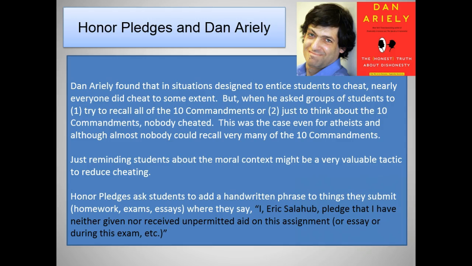And this was the case even for atheists, and even for everyone, including Christians, who had a lot of trouble remembering the 10 Commandments. Most students, he said, could not come up with more than 3 of the 10, but it was irrelevant, right? Just evoking the idea of morality, of moral rules, somehow did something to these students so that they stopped cheating. So maybe all you need to do is remind students that there's a moral context to cheating. And one of the ways people do this is with honor pledges. I've seen instructors do this at the individual level, and I know that there are institutions that implement honor pledges at the discipline department, or very widely.